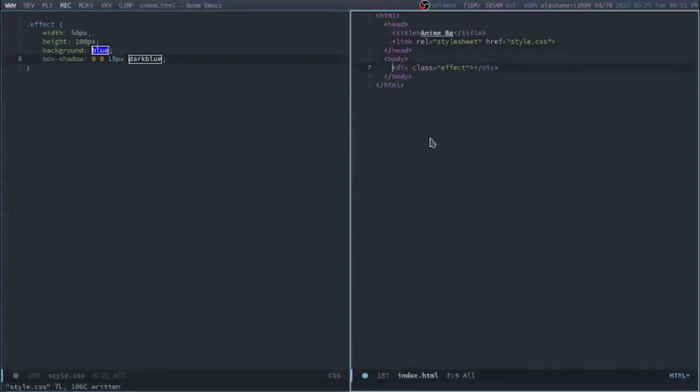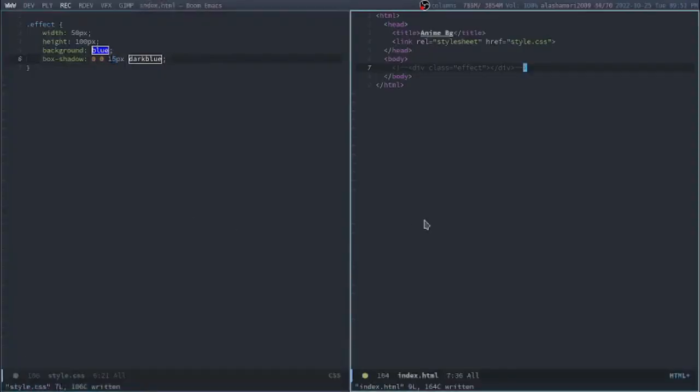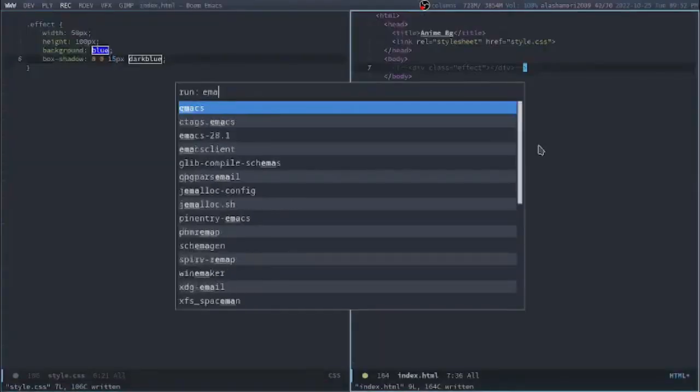So now let me just tag out this div class effect. So I'm going to save both of them. I'm going to open another instance of Emacs.